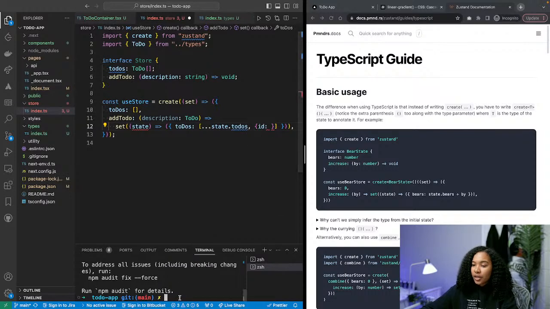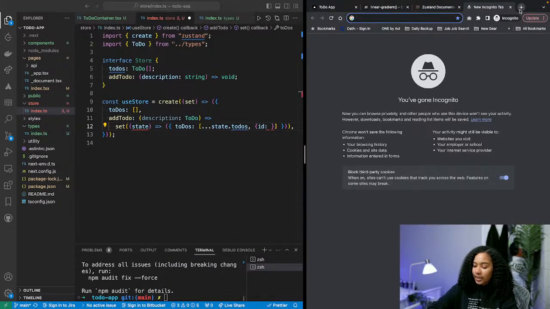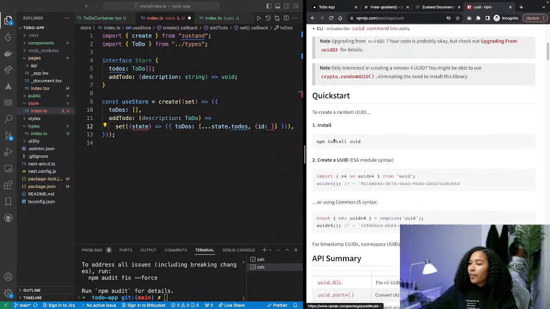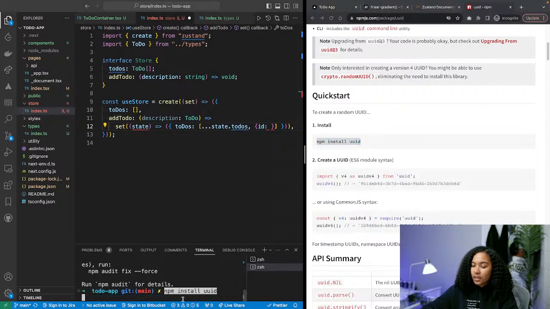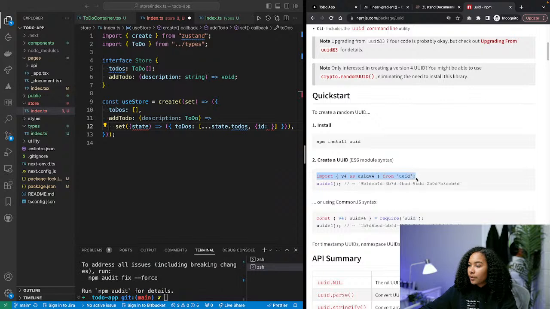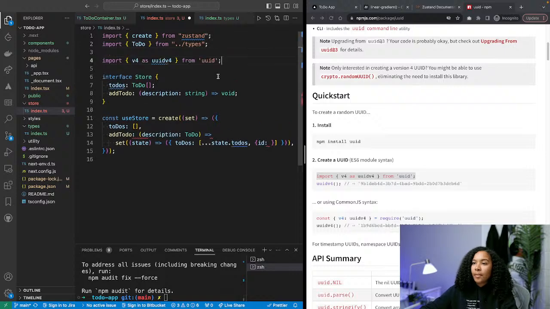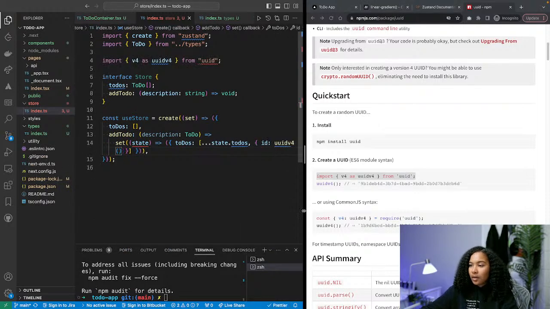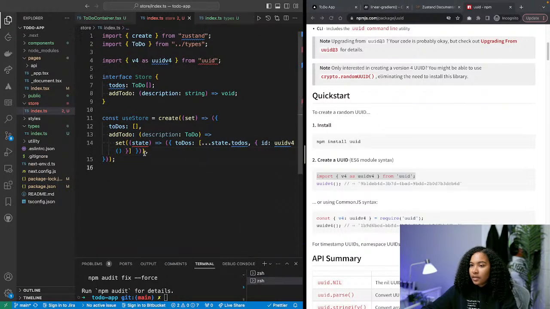and we're going to generate it using, I believe it's the UUID library. Yeah, npm install uuid, and then we're going to use this import v4 as uuid, and then we're going to generate a uuid when the time is necessary.